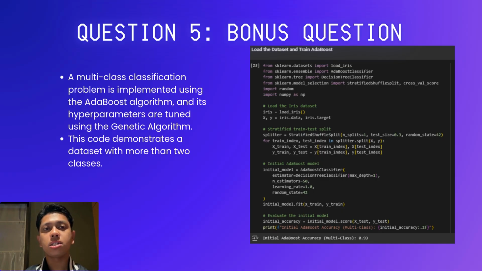The classes are separated into Setosa, Versicolor, and Virginica. And we put the AdaBoost in as the training part of the code, and we got the initial AdaBoost accuracy for the multi-class of 0.93, and that's all.